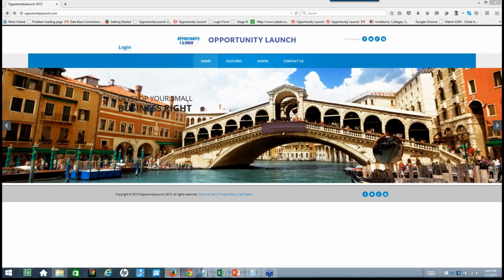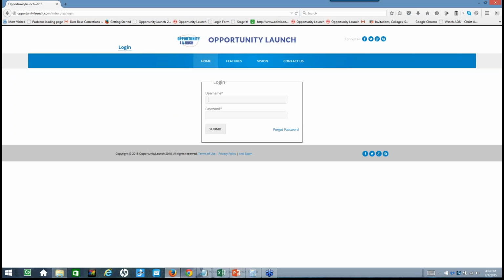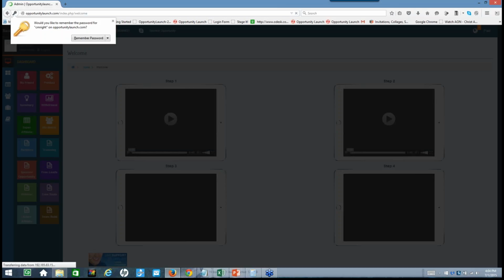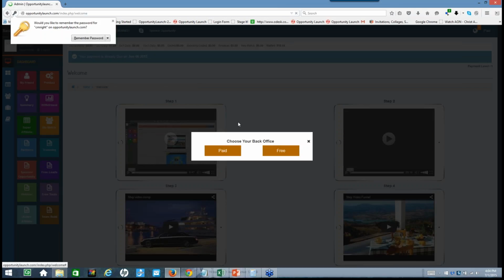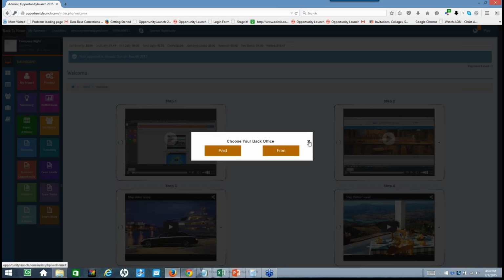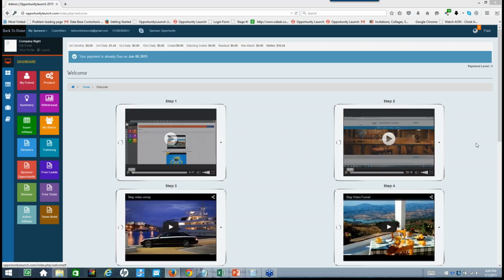So this is going to be a series of trainings because we do want to get so detailed that it really just eliminates any questions for those that you're bringing to the table. So with that, step number one, logging in with the username and password that you have, and sign in. And in the back office, if you see a pop-up that says verify your email, go ahead and click on that.